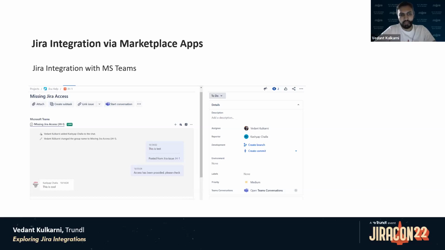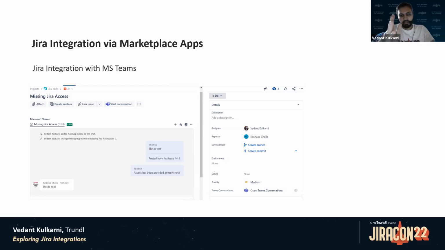As you can see on the screen, this snapshot explains what happens if a user has raised a request to provide Jira access. Once you provide the access, you don't have to go back to Jira, comment on it, and wait for a reply. With this integration, you can ping that person directly on the channel. It creates a new private channel in Teams, and you can talk to that person and confirm whether they really got the access, over the Jira issue itself, without leaving Jira.